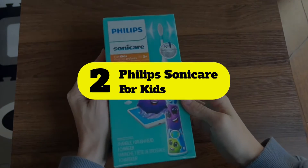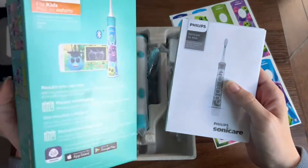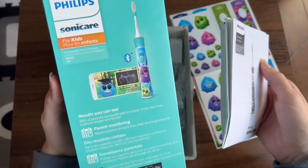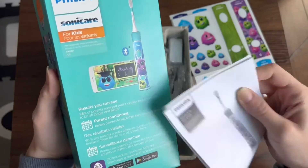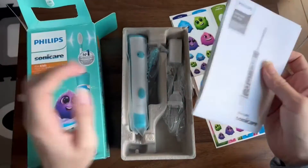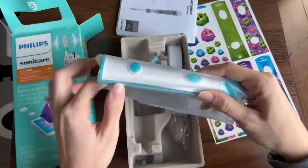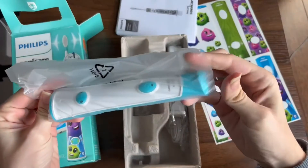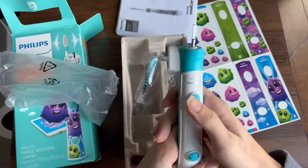Number 2: Philips Sonicare for Kids. Suitable for kids age 3 and older, the Philips Sonicare for Kids features an interactive app to help make brushing sessions more fun. Simply download the app to a phone or tablet and connect the Bluetooth-enabled handset for personalized brushing tips, coaching and animated rewards that encourage your child to brush hard-to-reach spots. The app also features data on your child's brushing history, so you can double-check they're staying on track. The brush itself records up to 20 sessions without requiring a sync to the app, so if you haven't got your phone or tablet to hand, you won't miss out on a session's data.